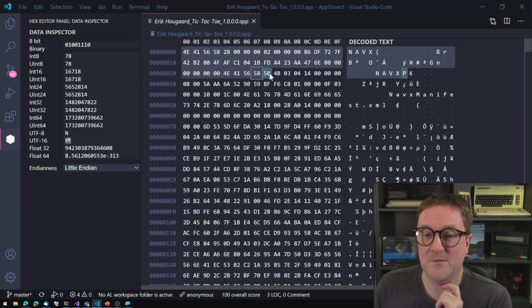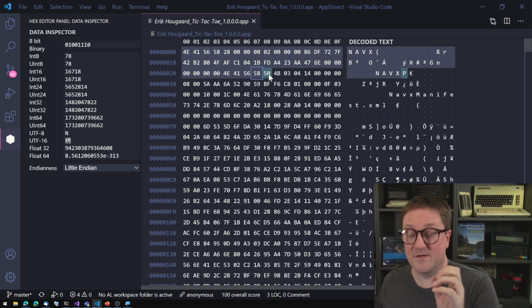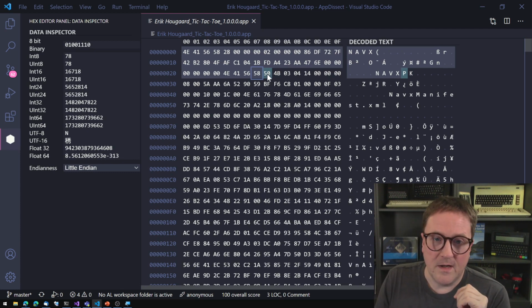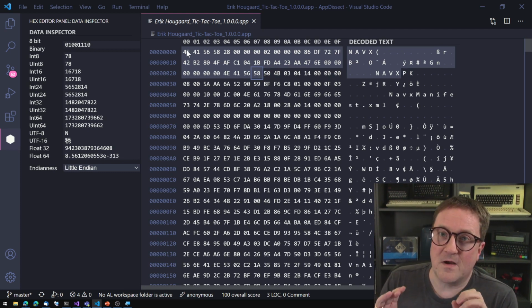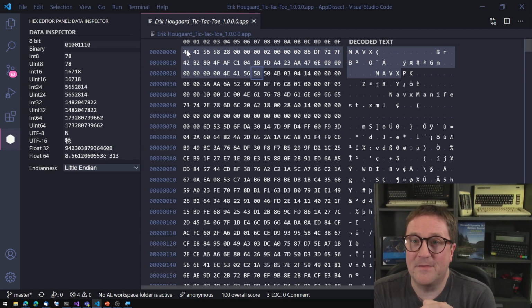That starts here. So from this point on, this is just a zip file. This is a normal zip file, but these 40 bytes are prefixing, are padding the file to begin with.